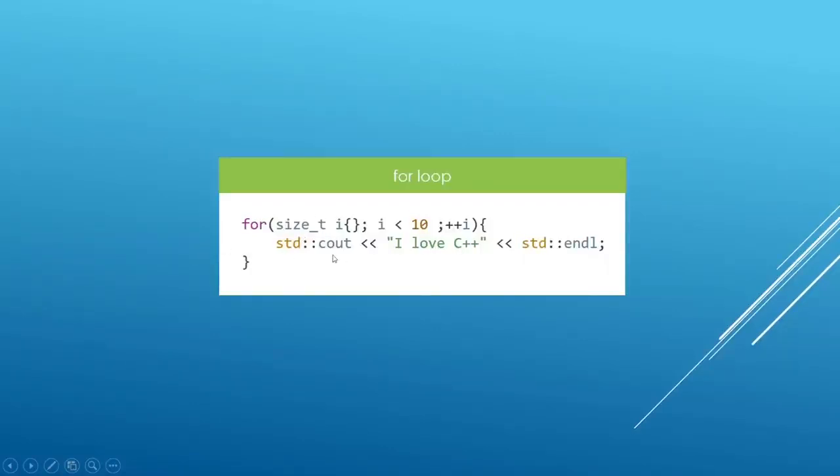So size_t is something you're going to see a lot. Make sure you know what it means. Remember that it is a representation of an unsigned int type, so it can only represent positive numbers, and it is used to represent things like sizes in C++. Think the number of students in a classroom, for example, that can never be negative. Think about the number of seats in a car. That's something that is always going to be positive, and it won't make sense for that to be negative. So for those kinds of things, we can use size_t to represent the size of those things. And you're going to see how this works in a minute.